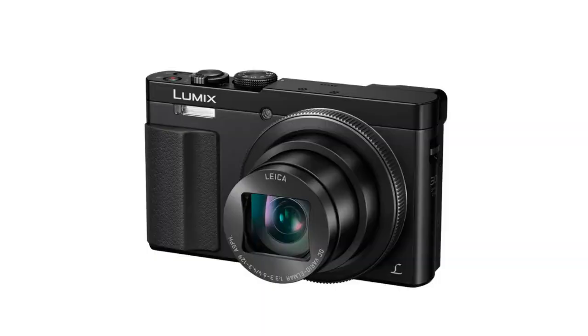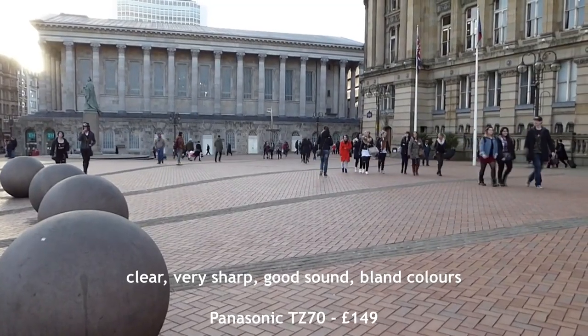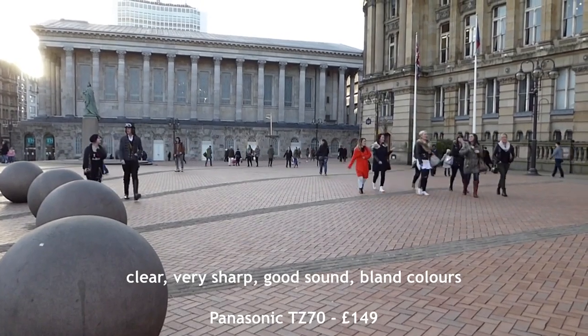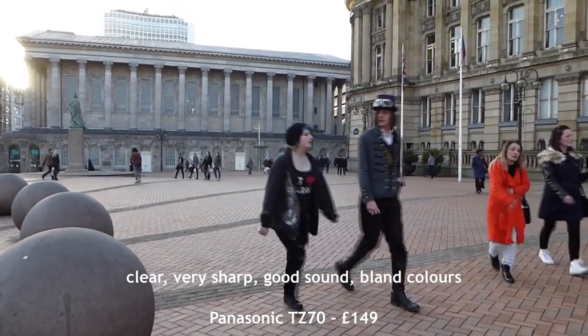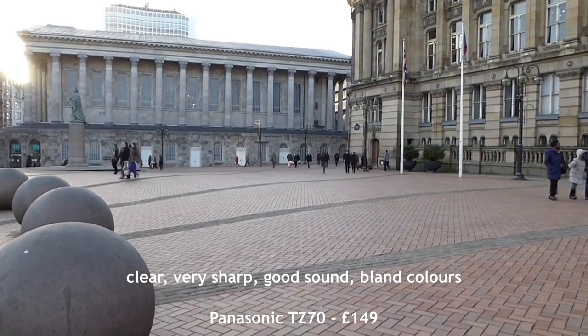Panasonic, now I find the Panasonics, although the picture is quite clear and sharp, the colours are a little bit faded out compared to the Canon or Sony. But other than that, it's a good sound, it's a good camera for the money. Again, you can get these on eBay for around $149.